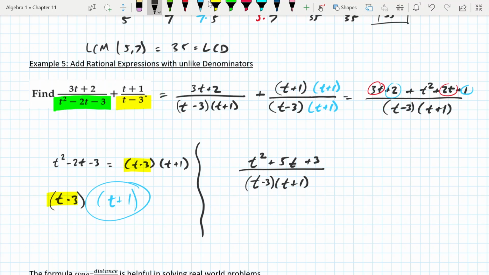Now, the last thing I want to do is double check, can I factor the numerator? And sometimes you can. In this case, I want a product that's 3 and a sum that's 5. Well, I can only think of two numbers that multiply to be 3 that are whole numbers. That'd be 1 and 3, and their sum is not 5. So, too bad, we can't factor that there. So that becomes our final rational expression. You do want to check to see if you can factor it, because sometimes you can factor stuff out, and that's pretty handy.